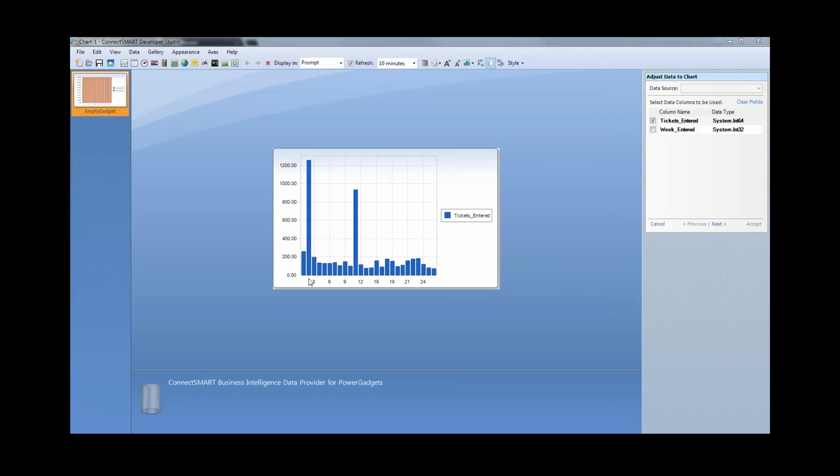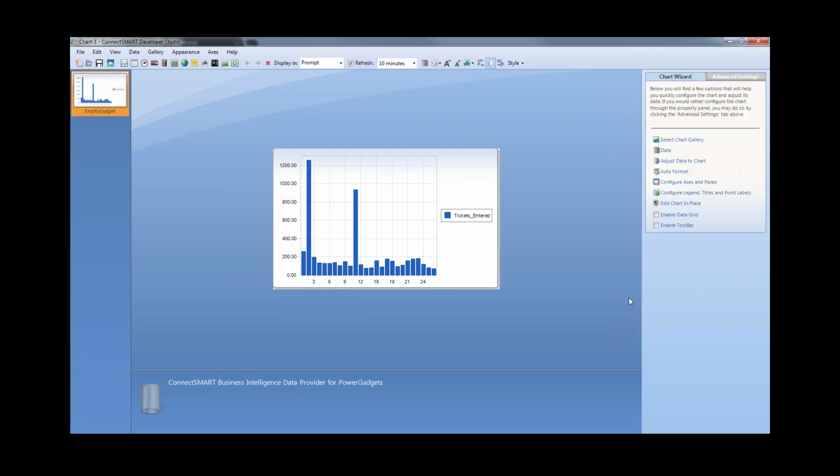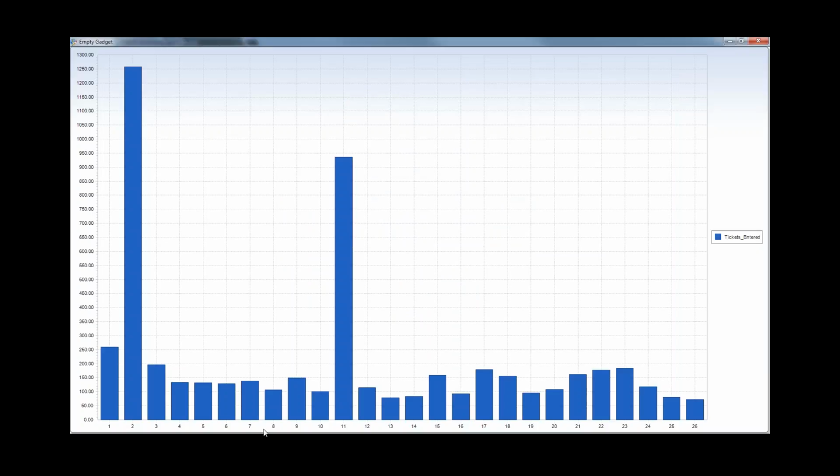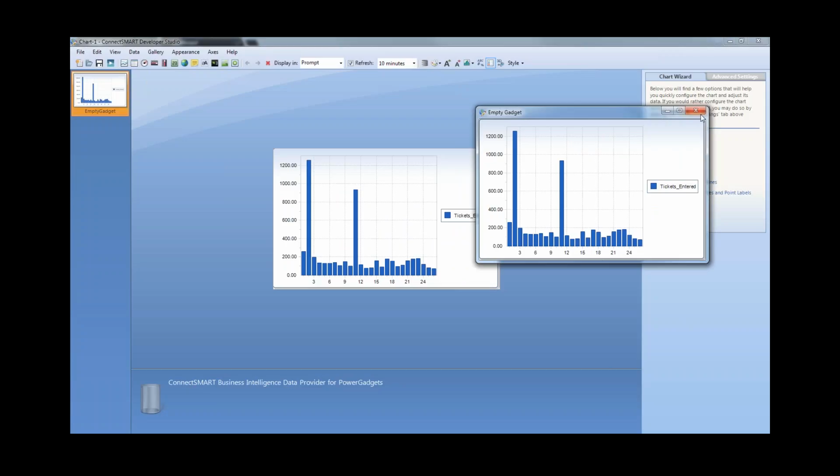All right, so the values, the data that we want to see are the tickets entered. The week entered is what we actually want to go along the bottom here as our label. And go ahead and hit accept. And if we play, so here are our weeks and our ticket numbers. And you can see we had some fun days where we clearly had some fun with email connectors or imports and other good things. And most of the time we're holding fairly steady around the 200 mark.